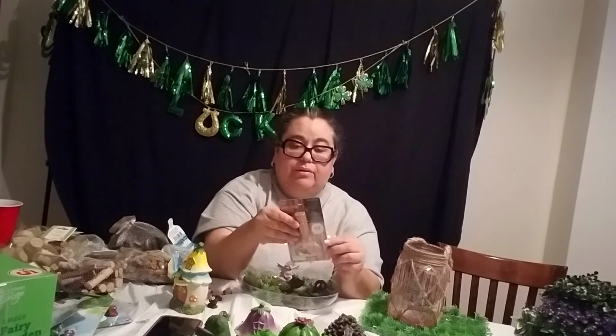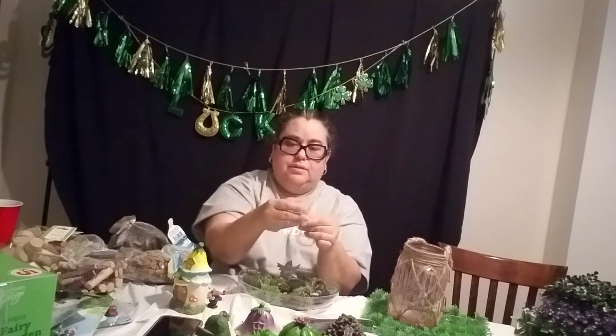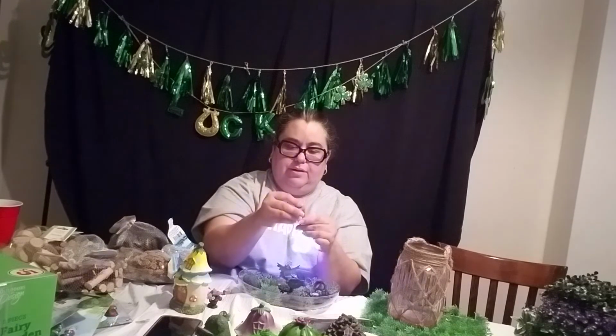This is a wire bottle light. So basically, you can have a bottle of wine, and this is the way that I do my fairy wishing bottles. If I can find one, I'll show you, but I don't think I have one right here. So this light goes inside the bottle, and then you can go ahead and do the, hang on.